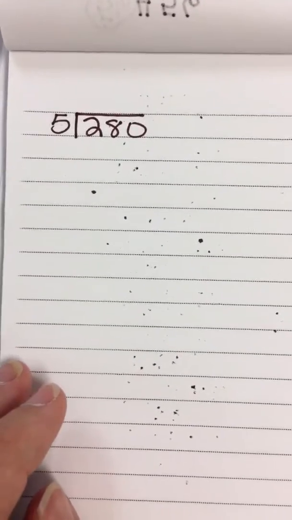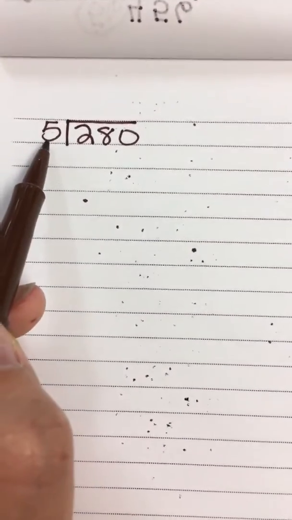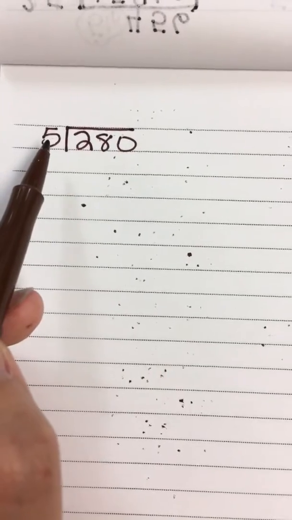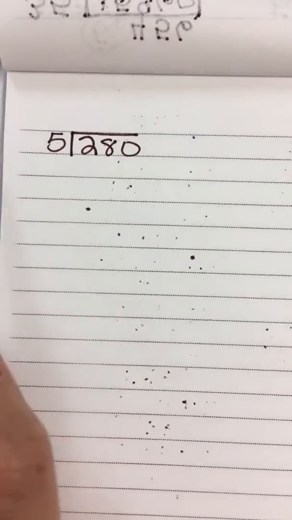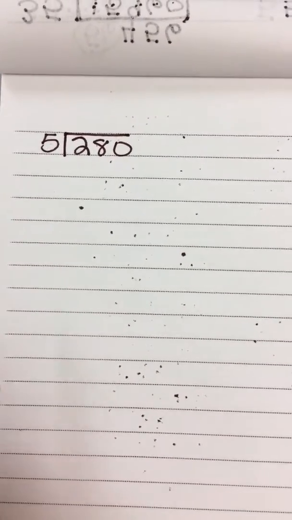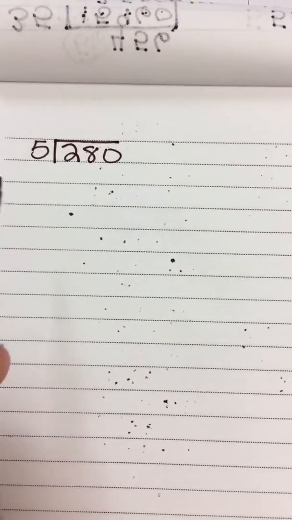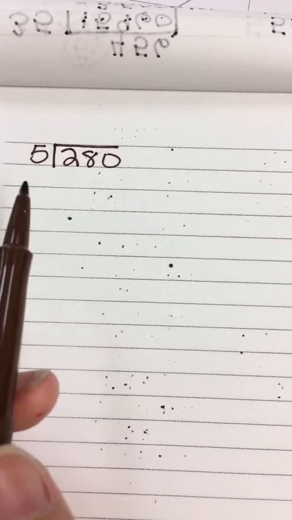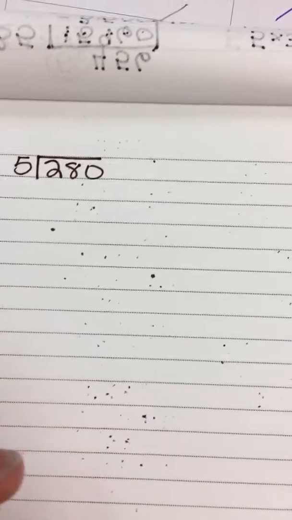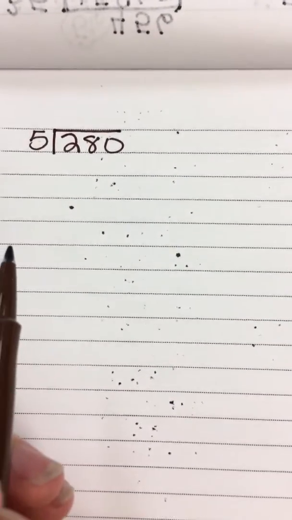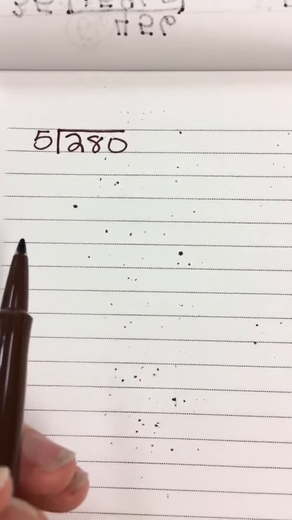Okay, now it's time for a standard algorithm with a one-digit divisor. I'm using the same numbers I did for our partial quotients with a one-digit divisor because I want you to see which one is more efficient. So, standard algorithm, we have our wrap: divide, multiply, then subtract, bring it on down, and bring it on back.